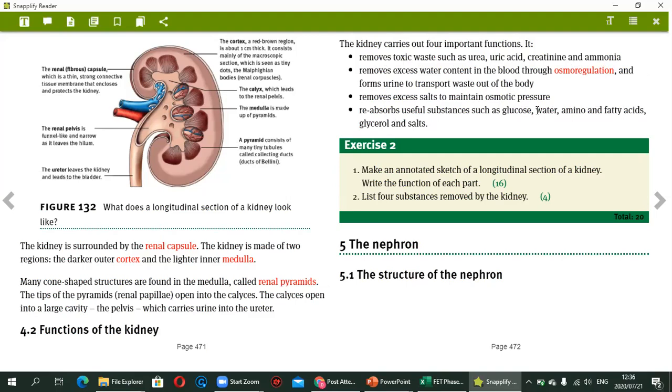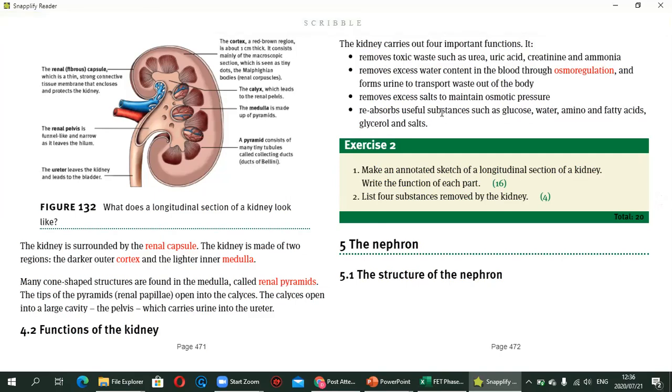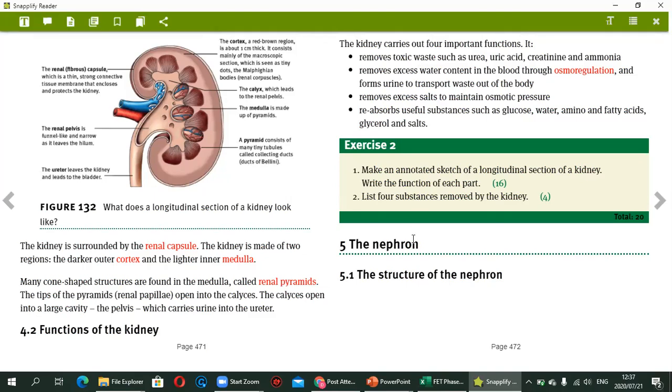So the kidney plays very, very important roles in the body. It's involved in the processes of regulating your blood pressure. It regulates osmoregulation, meaning it controls the content of water in your body and regulates the salt and water content in your body. So we will discuss further as we go along. Tomorrow we'll discuss each individual structure of the kidney and what role they play in the excretory system.